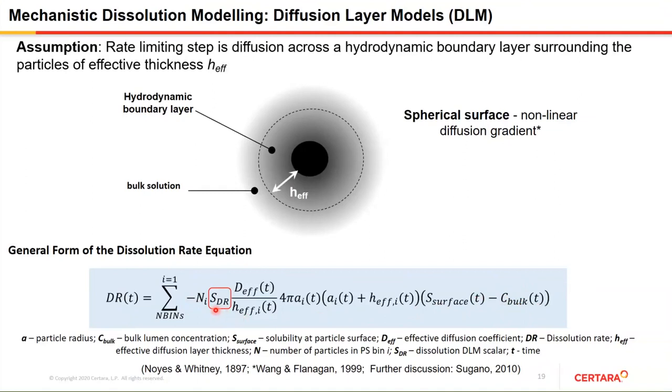And we also have the scalar SDR, which gives us a bit more flexibility. And one of the examples which I can give you where we can use this scalar is because the diffusion layer model assumes that the dissolving particles are spherical, but in reality, particles are all shapes and sizes. They can be needle, plate-like. So the effective surface area, which can be offered by these plate-like or needle-like morphologies, can actually be greater than the surface area which is being offered by the spherical particles. So if in your in vitro dissolution you are under-predicting in the simulations, you can actually fit a scalar to take into account this extra surface area. So this is one of the examples, but you can really use this for a lot more if you're not able to capture your dissolution profile in vitro.